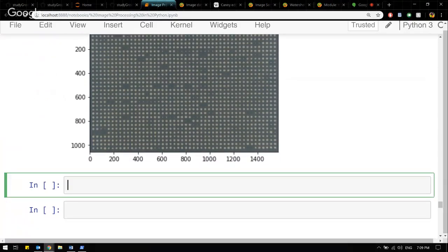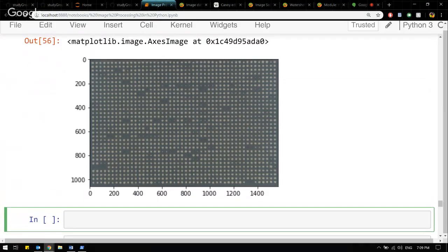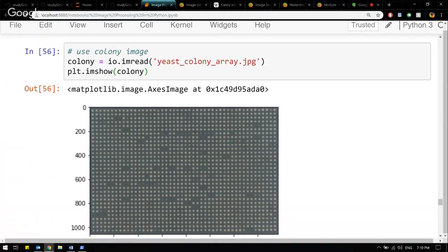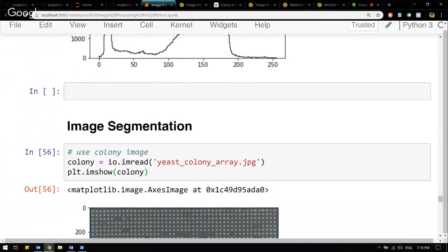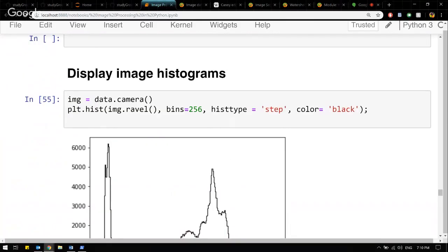And we can plot a histogram of it. I'm going to copy the code from up here.